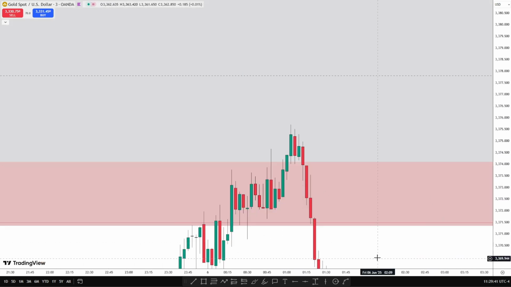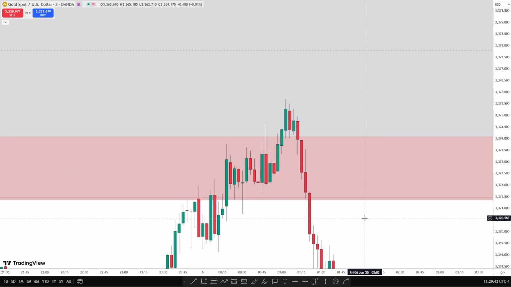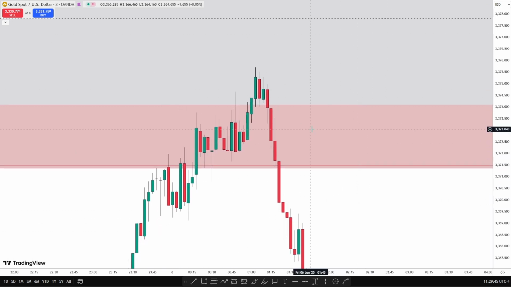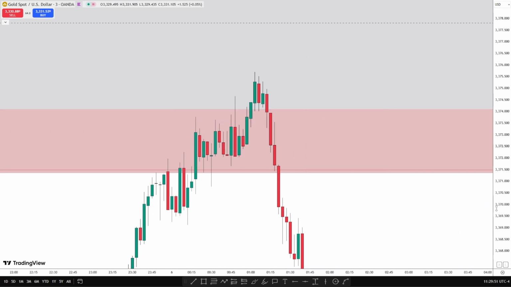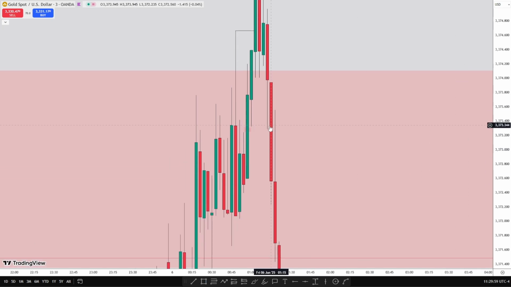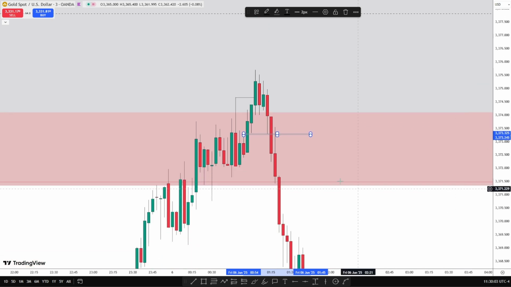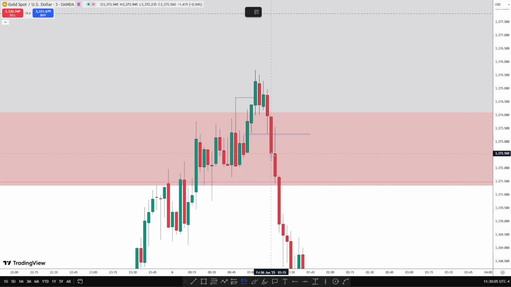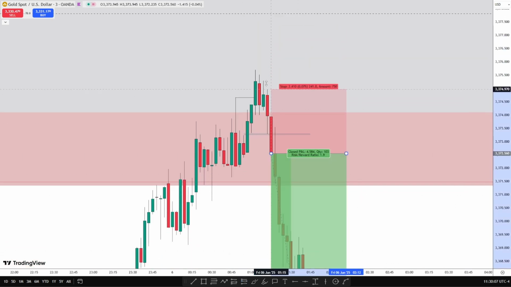Okay, so now I'm going to be scaling down to the 3-minute time frame, looking for the highest time frame inversion. Now there was no 5-minute fair value gap inside this leg after price tapped into the access point. So the next highest time frame was the 3-minute. As you can see, we took out buy side liquidity, had a little 3-minute fair value gap right here. So this right here would have been my entry once price had a candle closure invalidating this fair value gap. As you can see right here, candle closure invalidating that fair value gap.